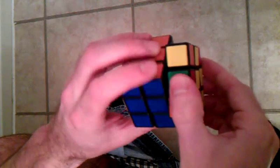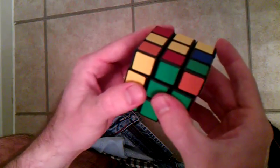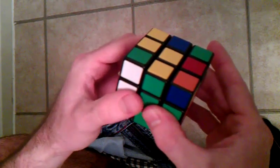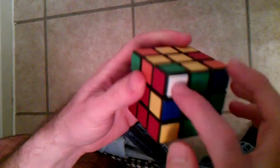So you can finish this off. Just find the green side that it belongs on. We're doing red, so we're going to turn it away from the red. We're going to bring the red side up. We're going to give it another turn. Bring the red side back down, bring the top back to you, and then just get that corner where it needs to go.